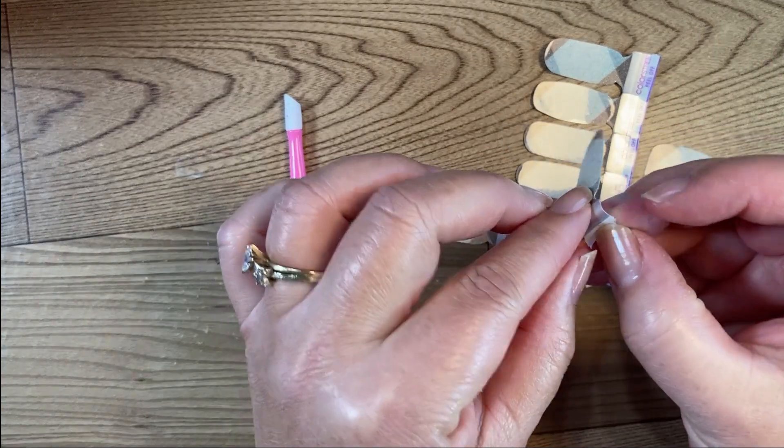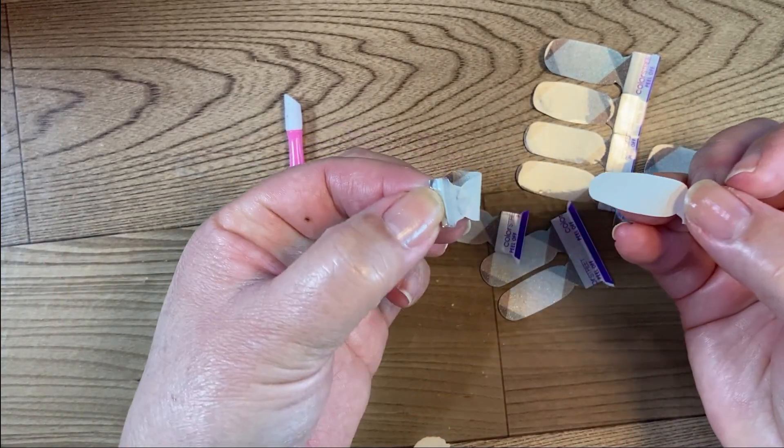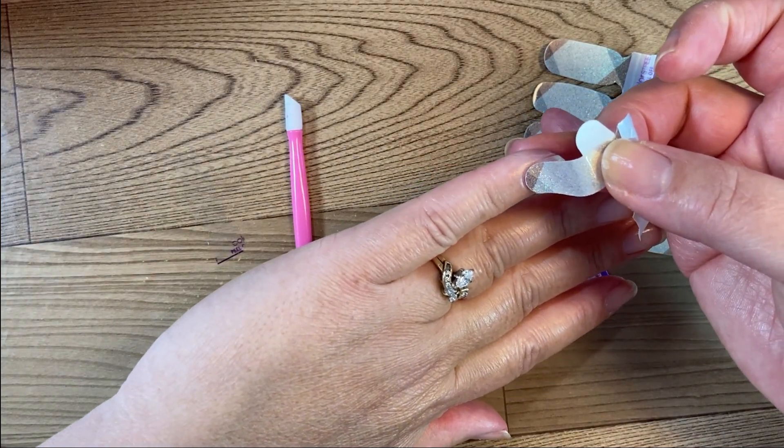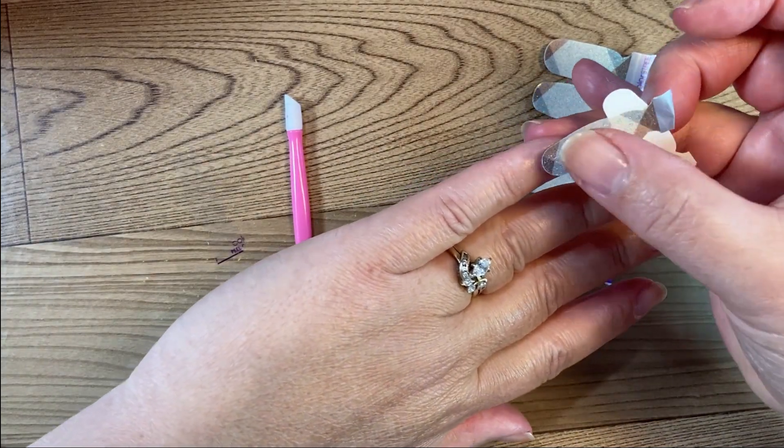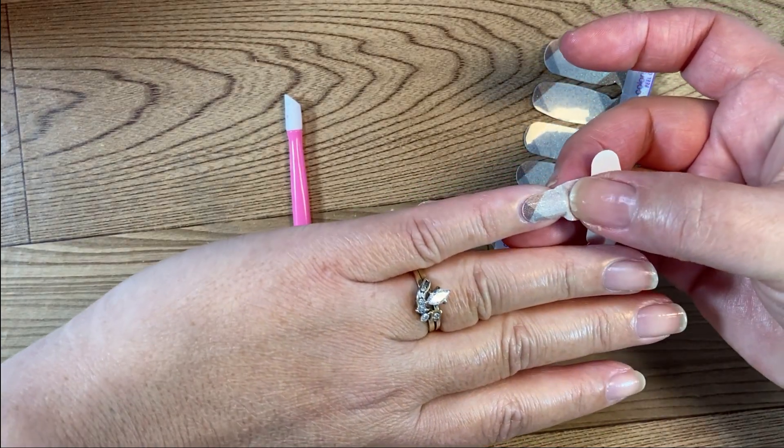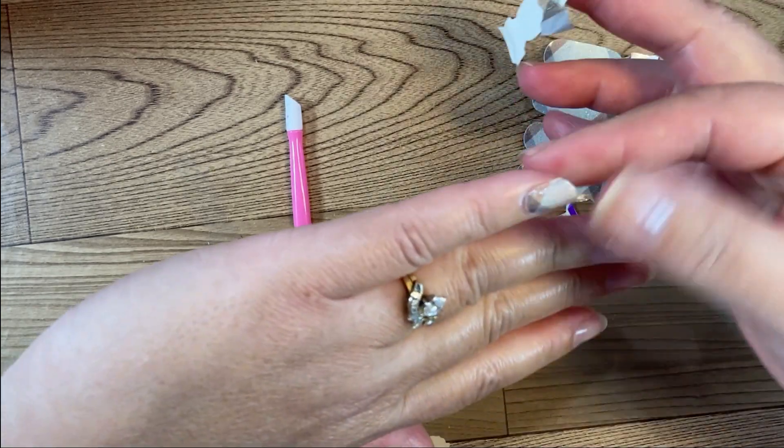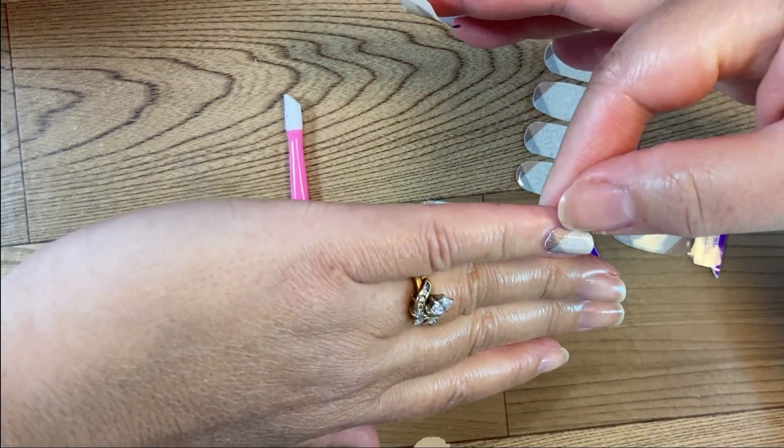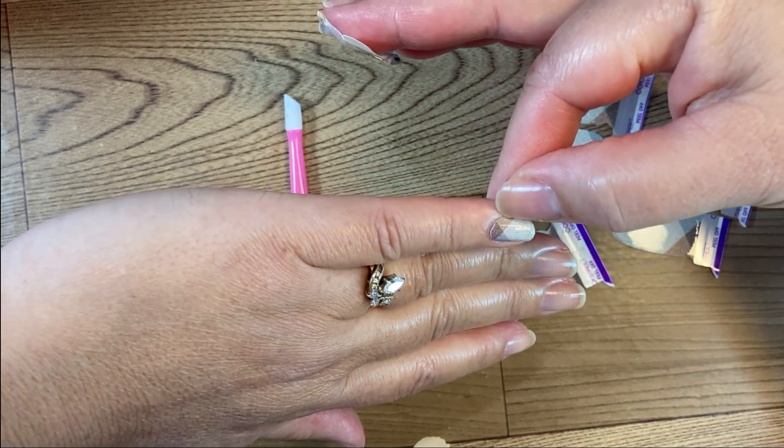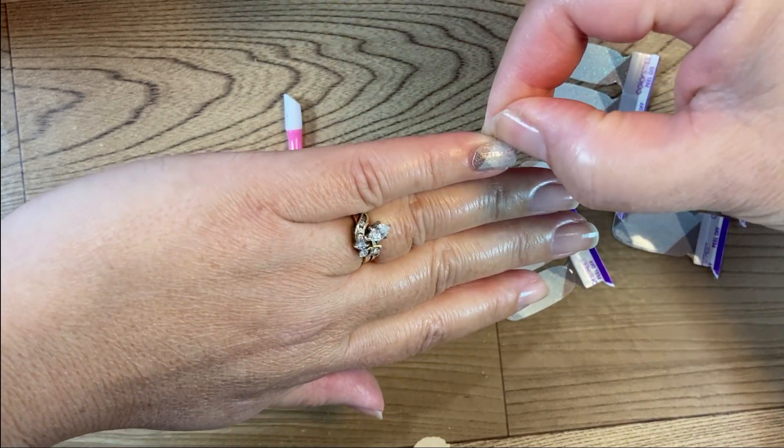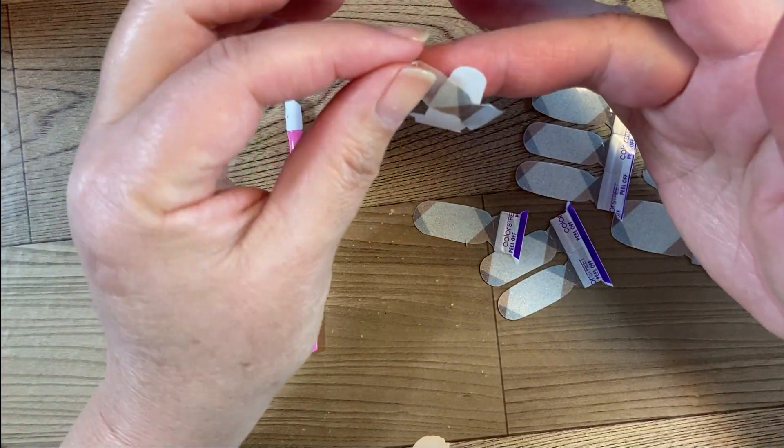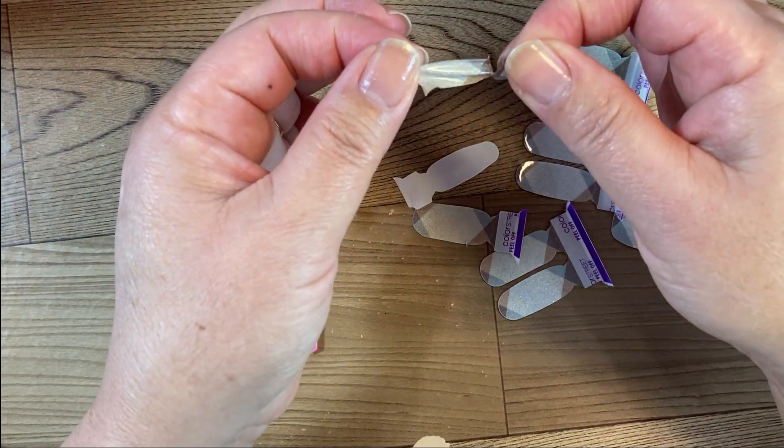Take off the top purple tab and then the silver tab is your color street, 95% dry. I'm going to line that up with my cuticle but not on my cuticle and press it down. Then go under my pinky nail with my thumb and perforate it off. There's a little bit right here that's on my skin, I'm just gonna press right there and peel that off and we're good to go. Then I'm going to use this other half on my pointer finger.